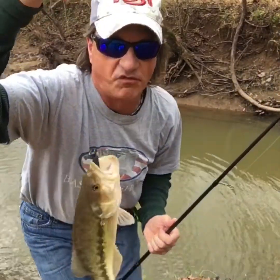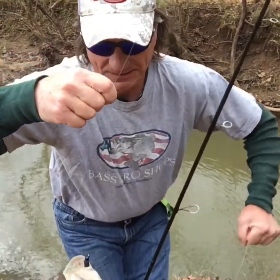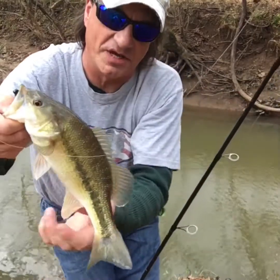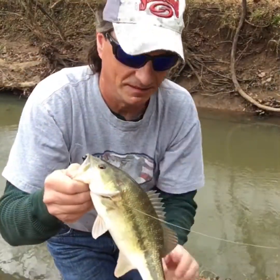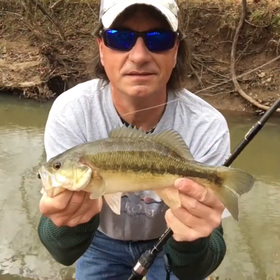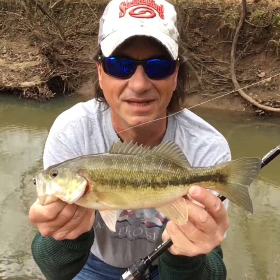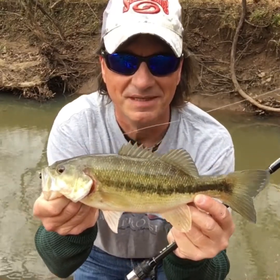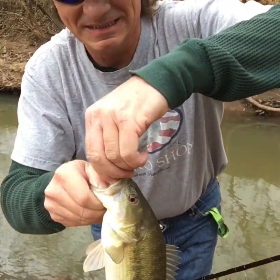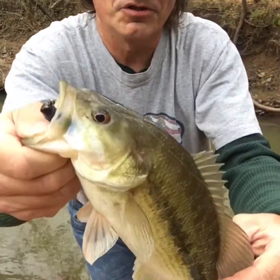This is a big bass for this little creek. Oh my gosh. Look at the size of that spot. I'm tickled to death now. On the Ned rig, folks. I'm starting to like this thing. Well, look at the red eyes on that thing.